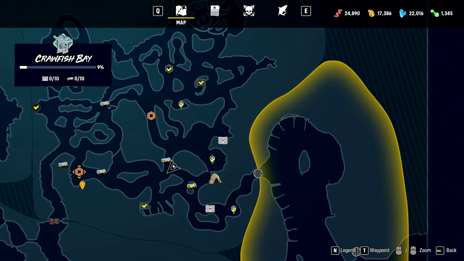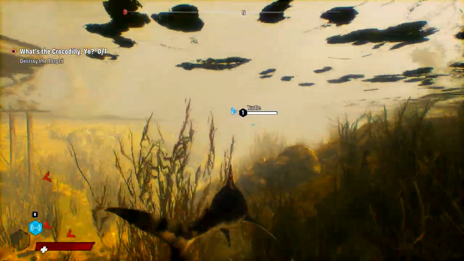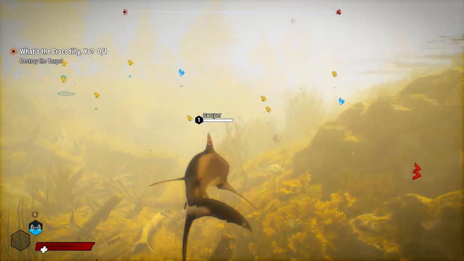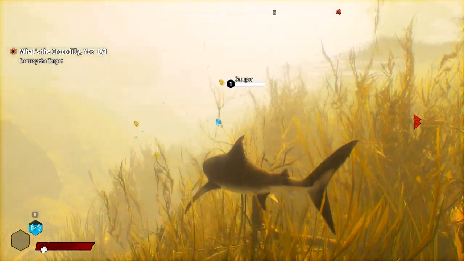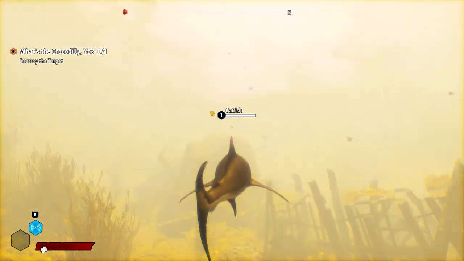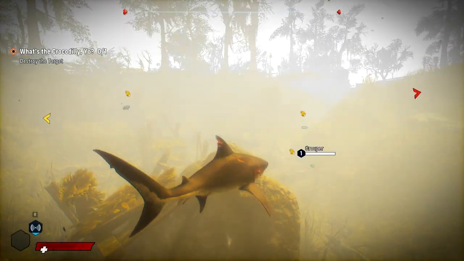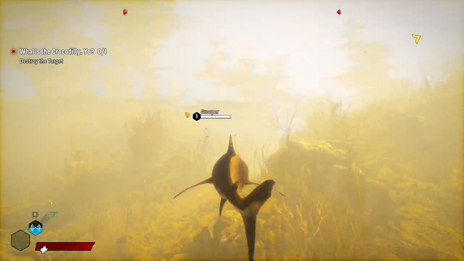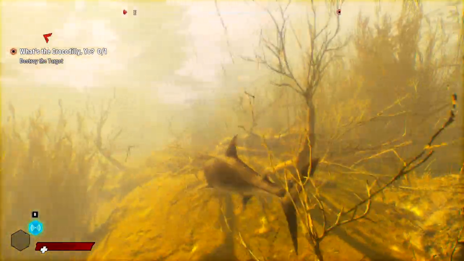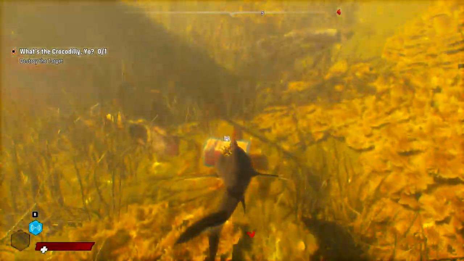Alright. Now, there's a mission over there, but there's also some caches over here. I have no idea what level we have to be to get to adult size. Probably level 10, if I had to guess. Alright, should be straight ahead. Just follow the sonar sound. Is that alligator still following me?